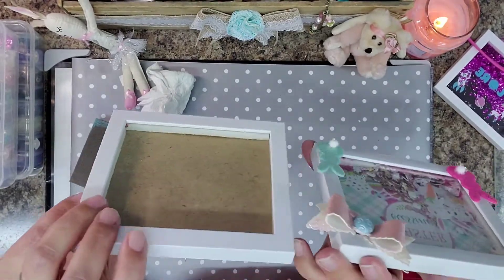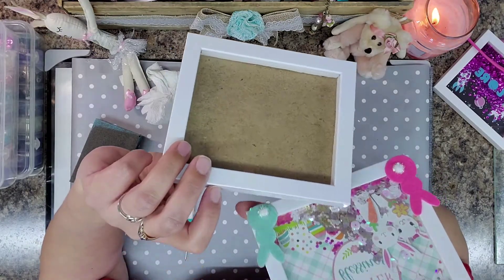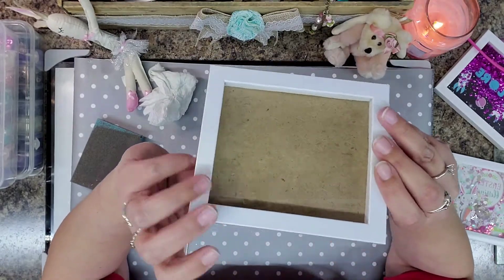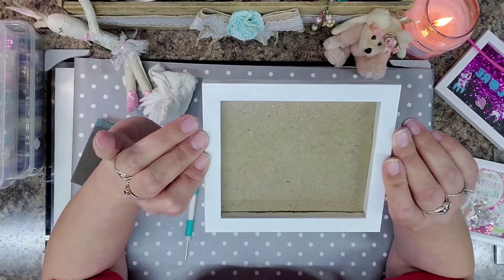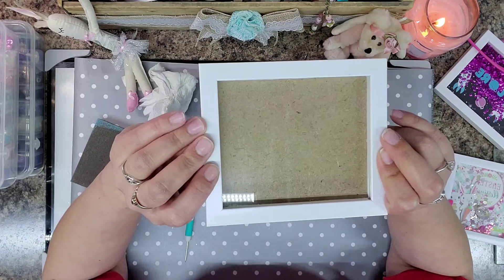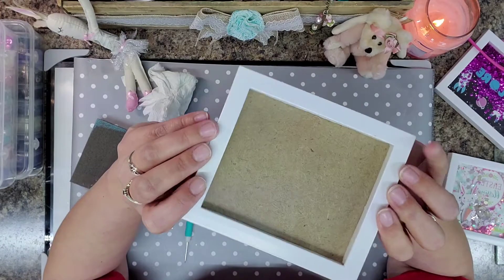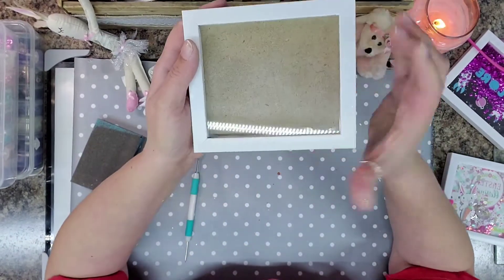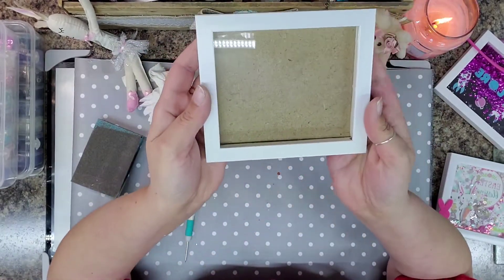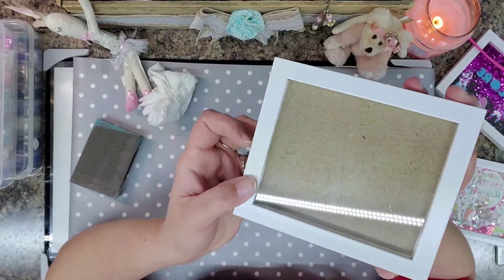This is how the other one turned out, and I will come back and show you guys what I did with this one. I do have a plan with this guy right here, but I don't think I'm going to be able to share this one because it is going to have a personal photo in it. But I will do the unicorn one for my niece and show that one with you guys. Just think about it — this is endless. You could do anything with this because at this point you're with a blank canvas that cost you a buck, and it took me two or three minutes to get it all cleaned up and ready to go.